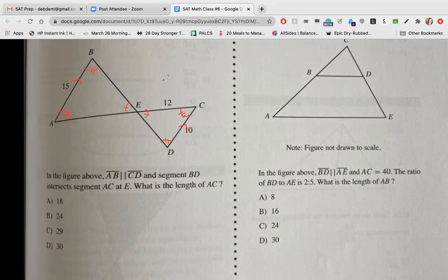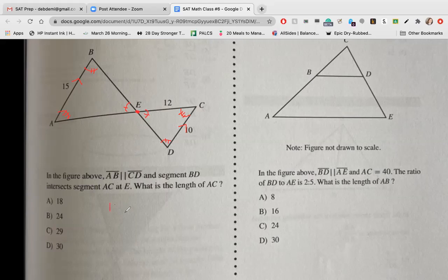Okay, so because they're similar triangles, their sides are going to be proportional. You kind of have to take this E and pivot the second triangle on top of the first, and you can see that B and D are going to line up, and C and A are going to line up, and then E is going to line up. So you can just make a really simple proportion.